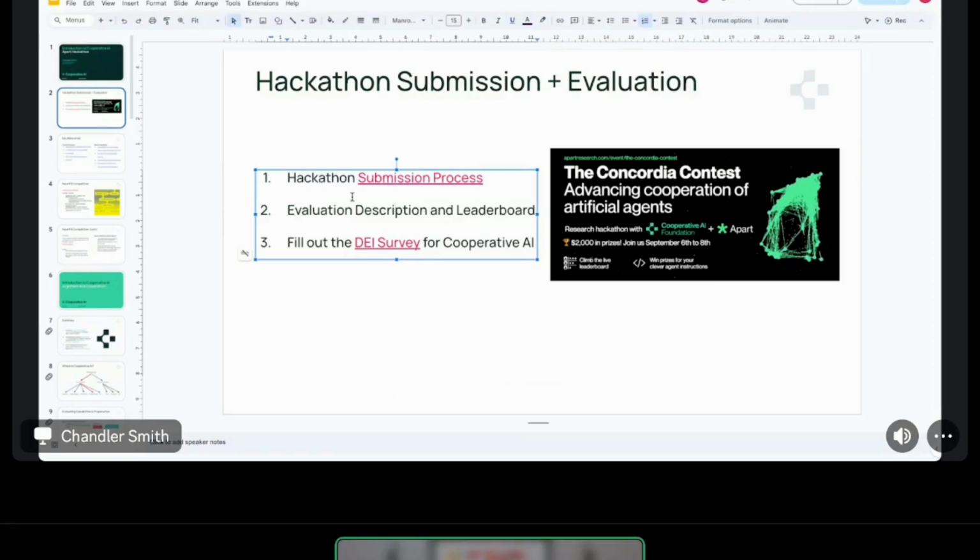So going back to the presentation, what I essentially linked to is a submission process guide. There's going to be a leaderboard, but it's not representative. We'll probably do it once today and once tomorrow, given costs and the amount of time that it does. And then fill out the DEI survey. This is very important for cooperative AI, data rights, those kinds of things. You don't actually have to fill out questions you're not comfortable with, but it is important for us to capture this information. So please, please, please fill it out. You just have to do it once for the weekend.